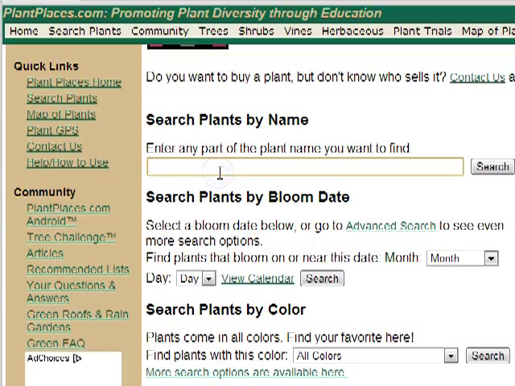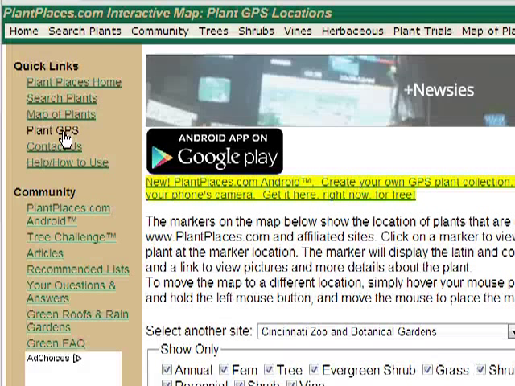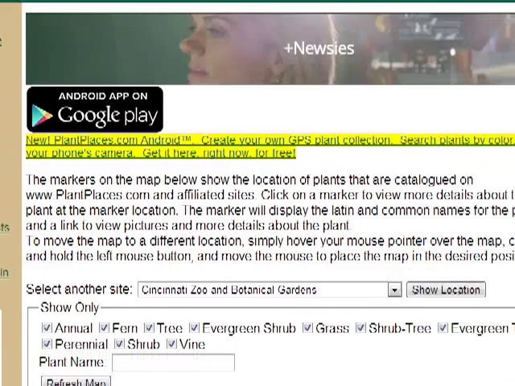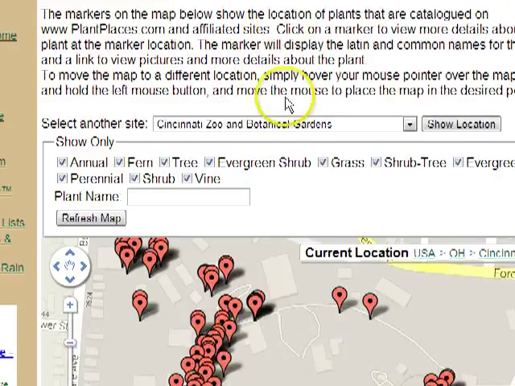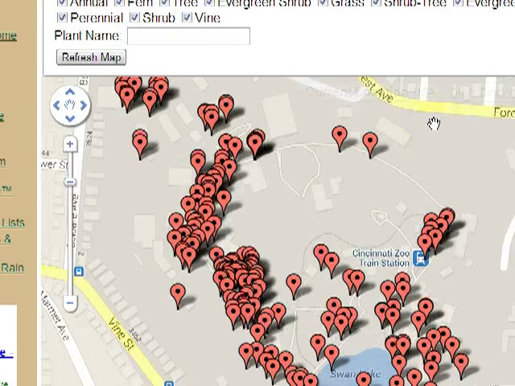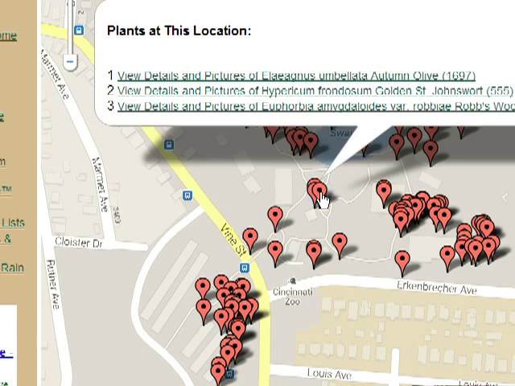There are a lot of trees, like Asimina triloba, that you might not know about. Well, I'll go to Plant GPS. But if you look them up and you see that they grow around you, all of a sudden it becomes a good motivation to find that tree. Here's an example. Here's the Cincinnati Zoo. Take a look. Each of these points is a plant that we have mapped at the Cincinnati Zoo. You see we have that pretty well covered. Okay, 277 plants mapped at the zoo.